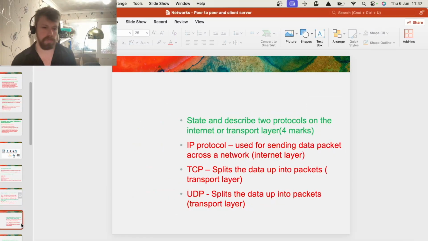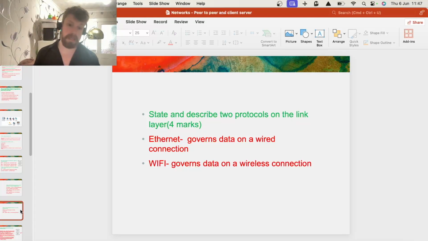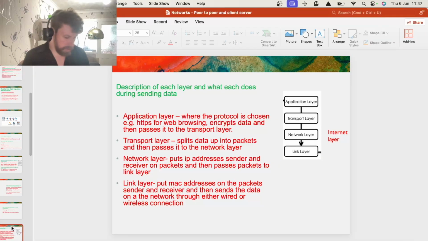So the IP protocol. At the link layer, this is the connection. So this is going to be the Ethernet connections, and then Wi-Fi connections as well. Okay, so they're all in there like so. Right. Now, the follow-on question to this is they could just simply ask you for protocols and what's happening with those. They could also say, what is the process of each layer when it's sending data?